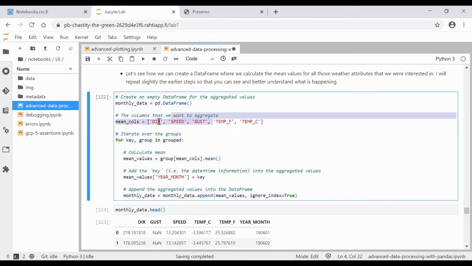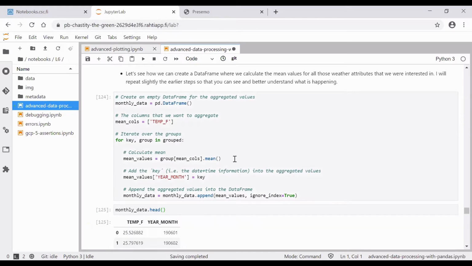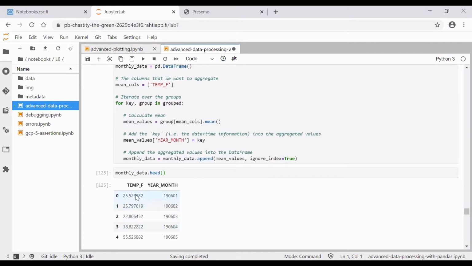So you could, of course, have the same syntax if we want just the Fahrenheit temperature. So only one column. I still have it in brackets. And if I run this, I think this should work. And then the output contains only the mean. It actually here also returns a Pandas series because I'm taking this kind of mean out of a data frame and not a series.